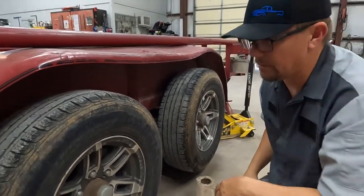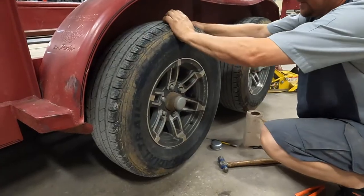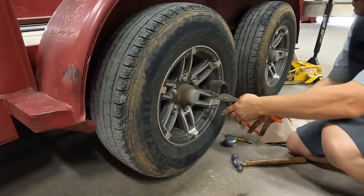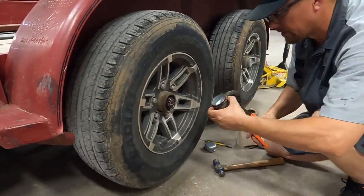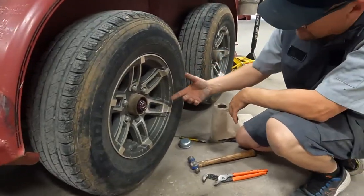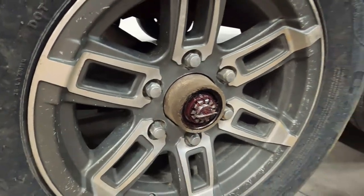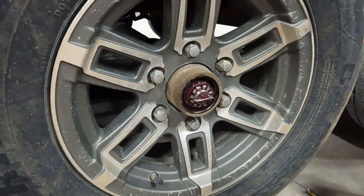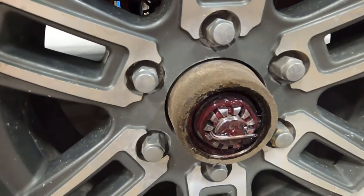We're not going to get into that one because it's going to be a full tear down, which is covered in the bearing pack and bearing change video. This one does have a little slack, so the first thing we're going to do is pop the grease cap off. I don't worry about saving the grease cap because I do not reuse the grease caps. This is a good time to look in — there's grease in there and it looks pretty good. If you open it up and it's rusty or the grease is discolored or milky looking, go back and watch our bearing pack video. You'll need to pack it at that point.